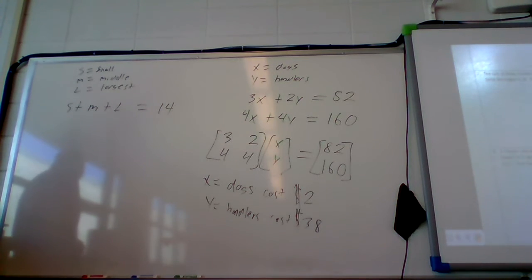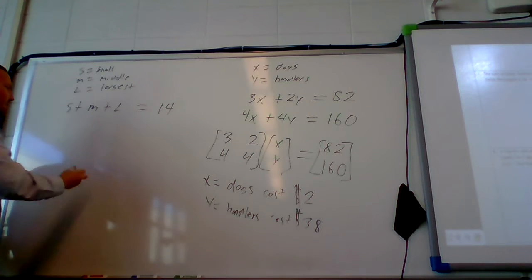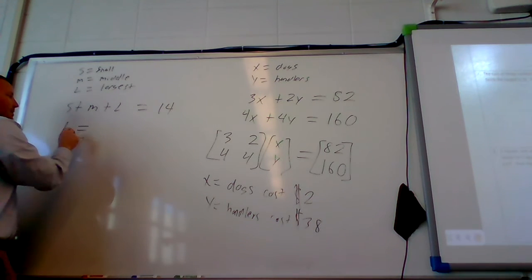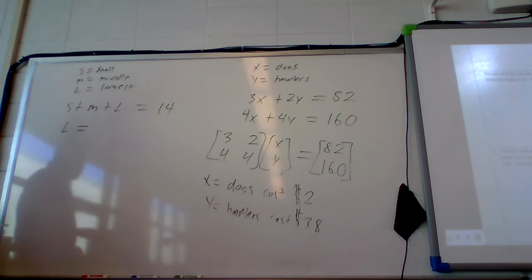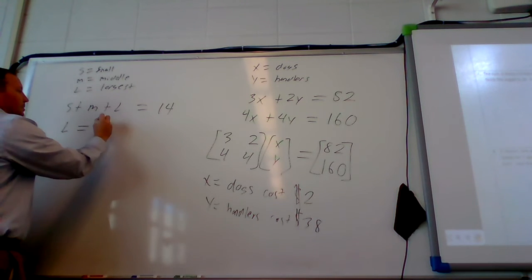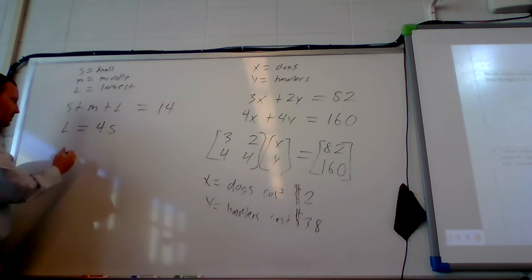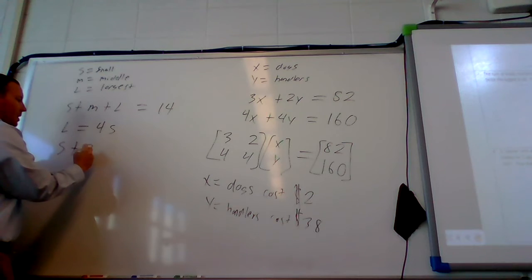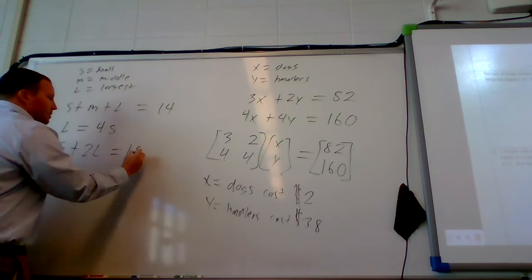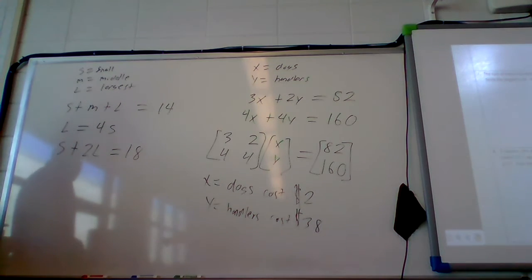The largest is, so in this case, the largest, again, is another way of saying equals in our word problems. 4 times the smallest, so 4s, while the sum of the smallest and twice the largest is 18. So the sum of the smallest plus twice the largest is 18. Then it says find the numbers.